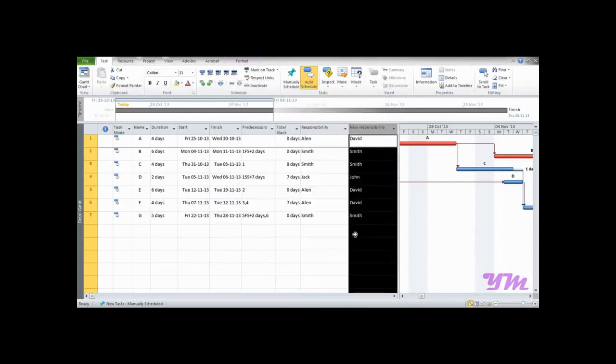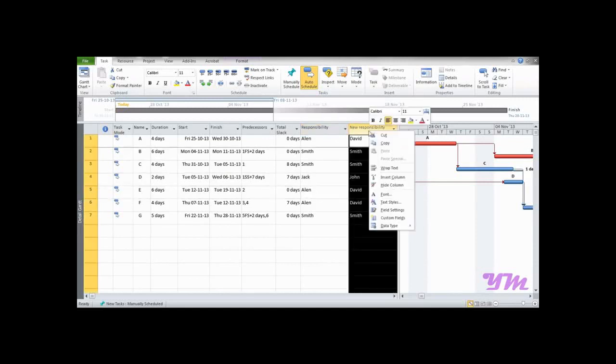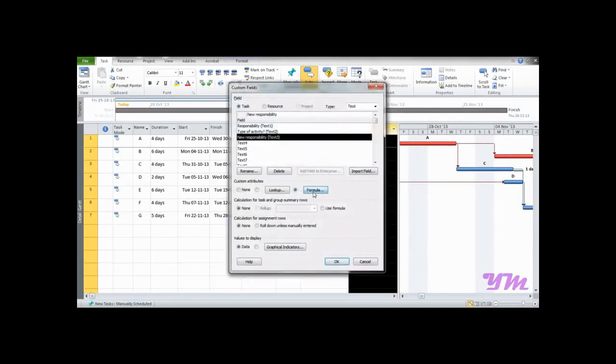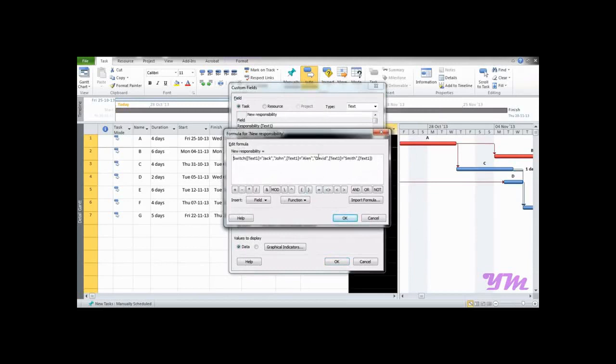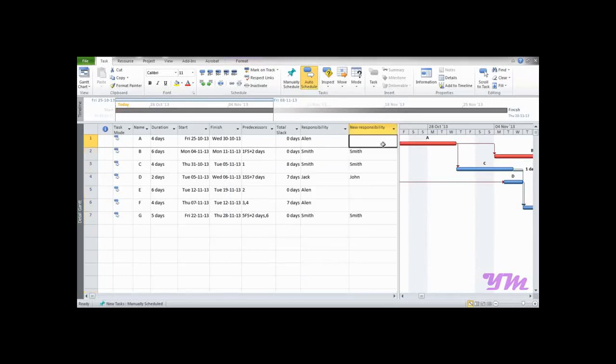and OK over here. So now you can see Alan has been replaced by David, Smith is as it is, John is replaced by Jack, and Alan is replaced by David again, and Smith is as it is. If you want to keep any of the column, and suppose after ln, wherever ln changes, I want something blank, then you can directly keep it as blank as it is, and thereby the blank value would appear respectively. So we can see ln has a blank attribute now. So this is all about working with switch function.